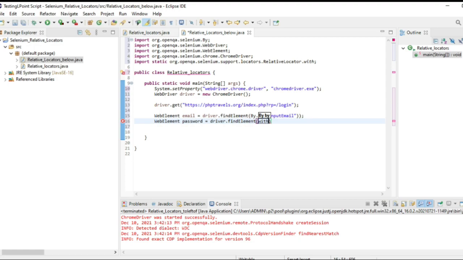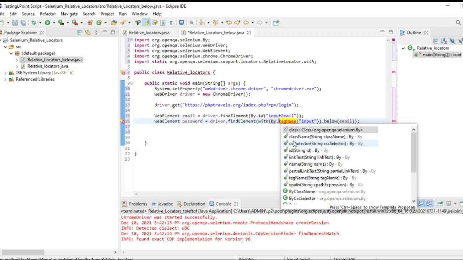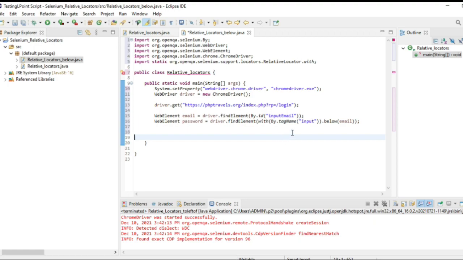We need to use the with function, and we need to use By.tagName, and now your tag name is input, dot below of our email field. Okay, what's wrong? This is a dot, not a comma.